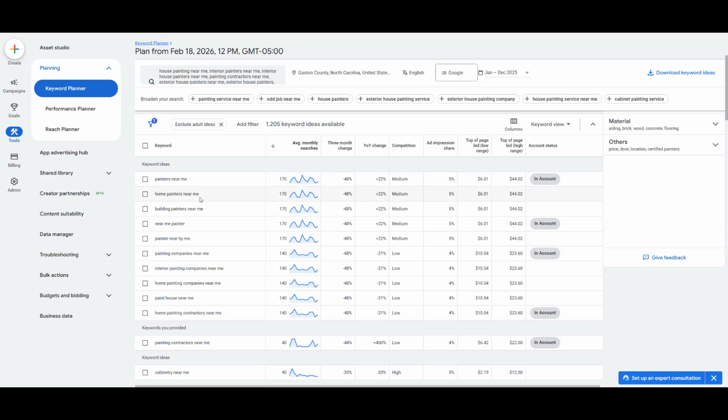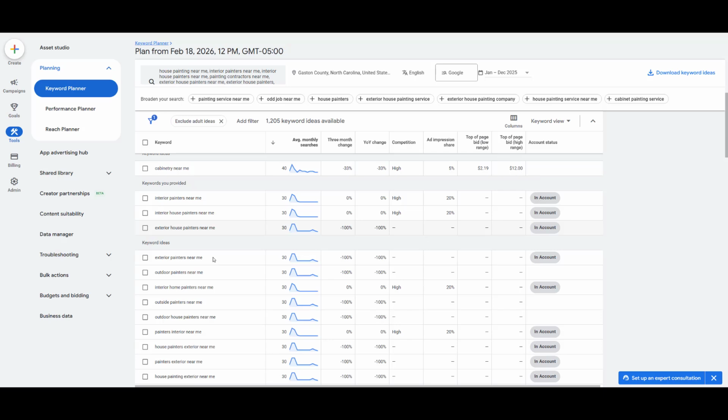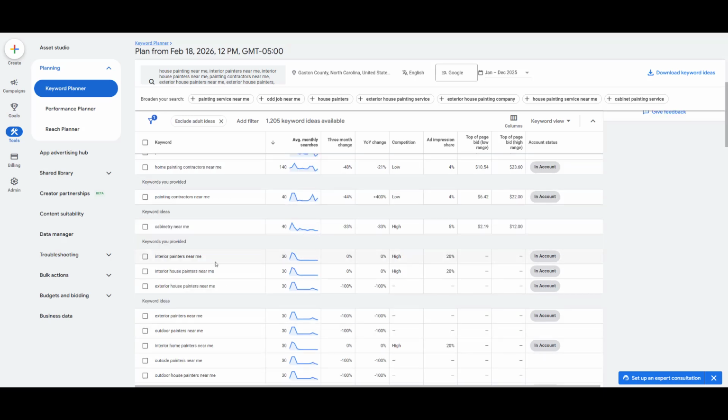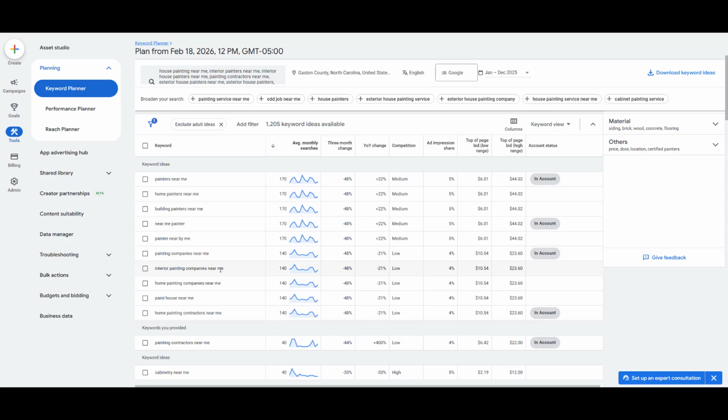So painters near me, home painters near me, painter nearby me, painting companies near me, interior painting companies near me. All this kind of stuff is what you want to bid on and the kind of keywords you want to have in your campaign, because these are the types of keywords that people who are actually going to turn into a lead and convert will be searching. So you could do keywords like this. Like I said, you could do geographic keywords, and you can do more service specific keywords, but the whole idea is all of the keywords need to be high quality and high intent, or else you're going to get those really broad search terms, and you're going to be showing up for those other things like Sherwin-Williams and all that.